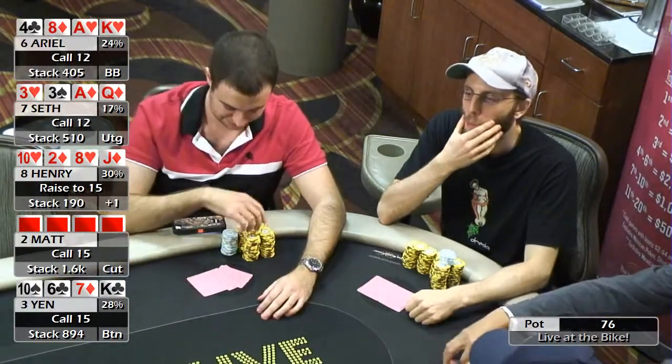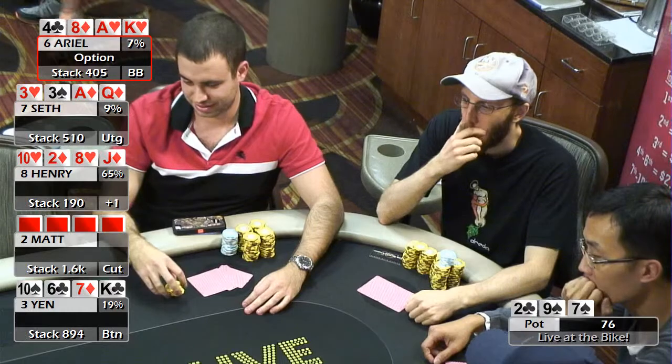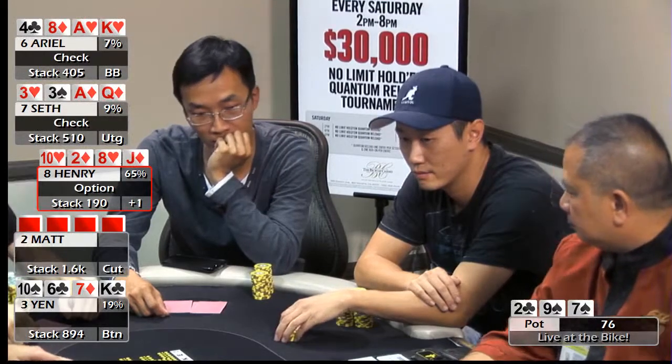Ariel in there with ace, king, 8-4. Nut flush draw. Yen, king, 10, 6, 7. So some different hands here. Looks like Yen has pretty much just a 7 and a gut shot.